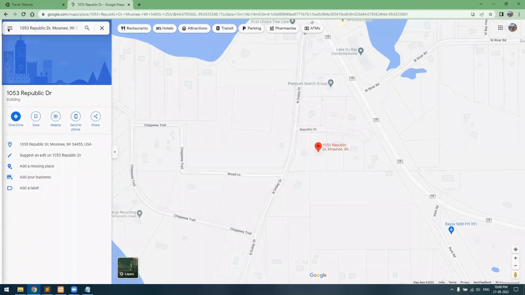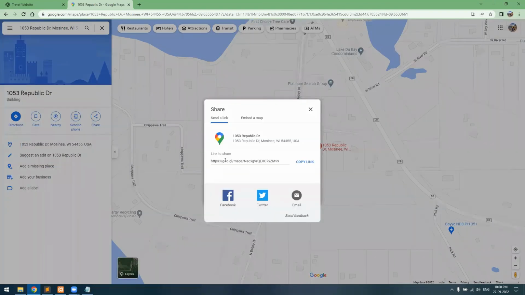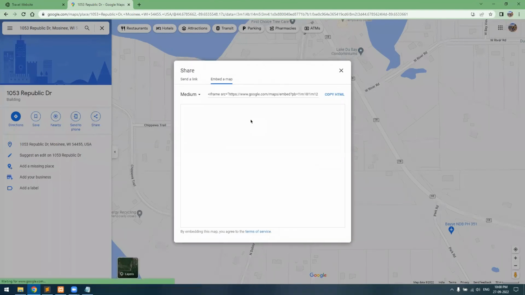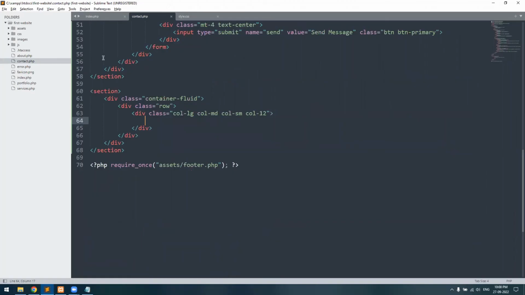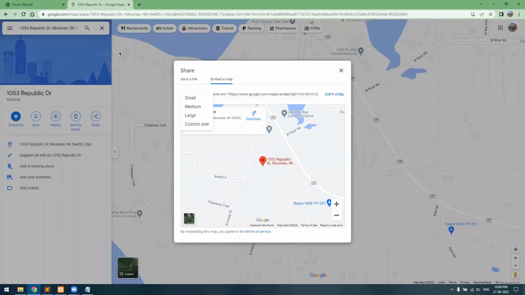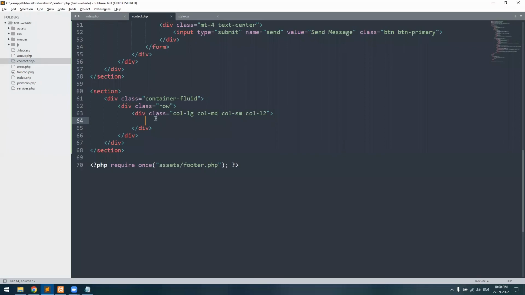Now go to the menu. Now click here on share or embed map, embed a map. Now we will use a custom size. Let's give it some height. Let's say 400 will be fine.